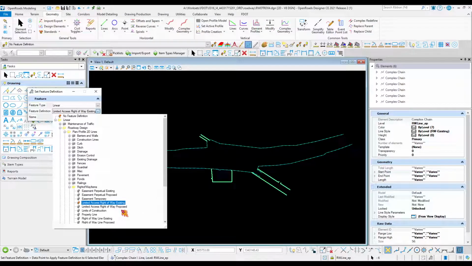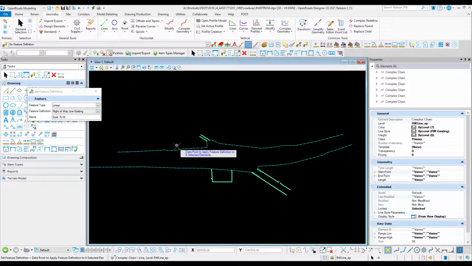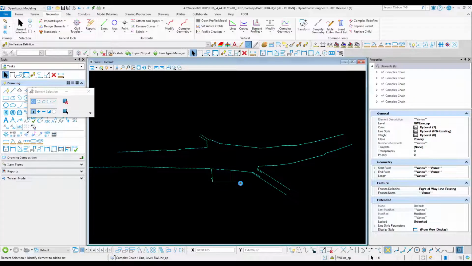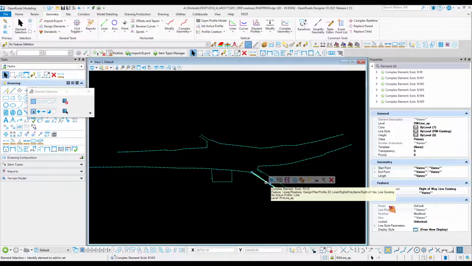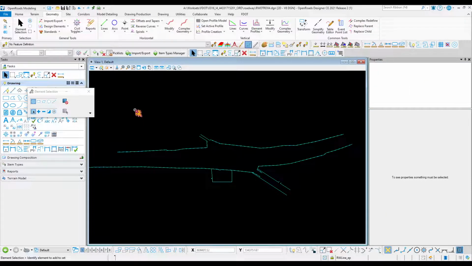We need existing right-of-way, right? Yes, right-of-way line existing. They also have proposed, and they have the easement. So it's the same, but this is right-of-way line existing. Pay attention, we selected 6, click, yes, that's it. Now all of them have this feature definition, perfecto.